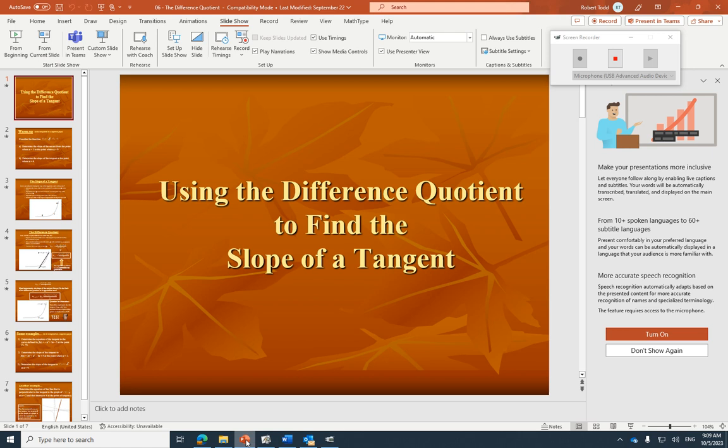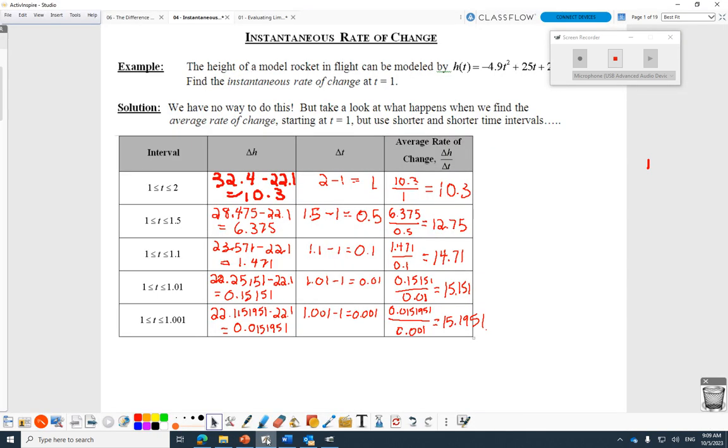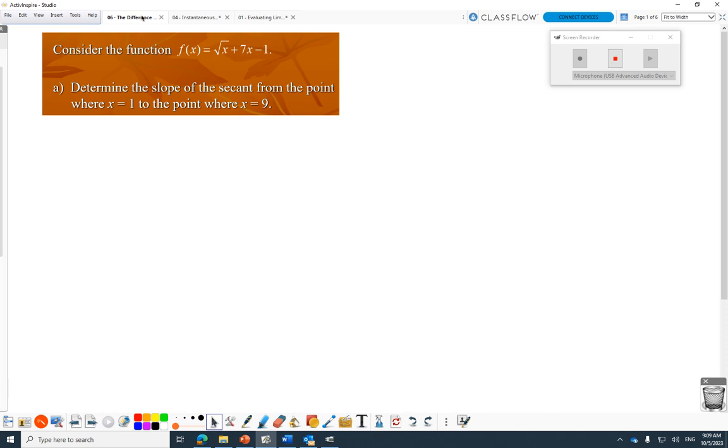And this, as a warm-up, says, consider the function, and I chose one that was medium complicated, root x plus 7x minus 1. Determine the slope of the secant and determine the slope of the tangent. So I'm actually going to go back and do the advanced functions work on this particular function. But I'm going to try and teach it in such a way that I'm re-explaining everything that was going on back then. Hopefully clicking into a whole bunch of warm memories of advanced functions. But then taking that stuff and building something better. Yes, by the time I'm done.